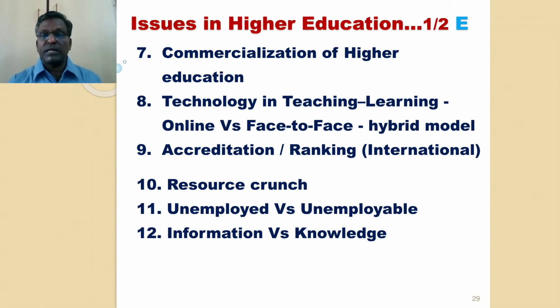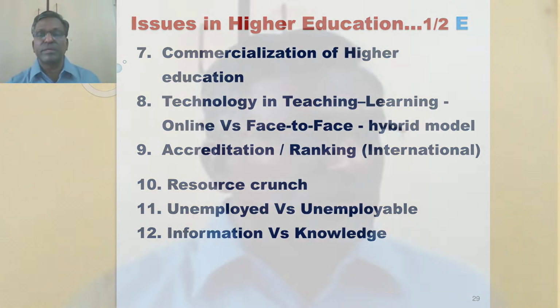So dear friends, that marks the end of the last segment. In the last segment, I discussed 12 major issues in higher education. Now I'll take a couple of minutes to give you the summary of my lectures. Now in the first segment, which was titled, What is a University? I talked about the differences between colleges and universities. And I also talked of the objectives of higher education. So that was the major thrust of the first unit.